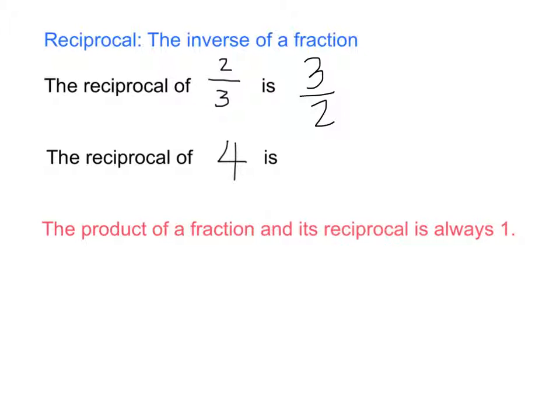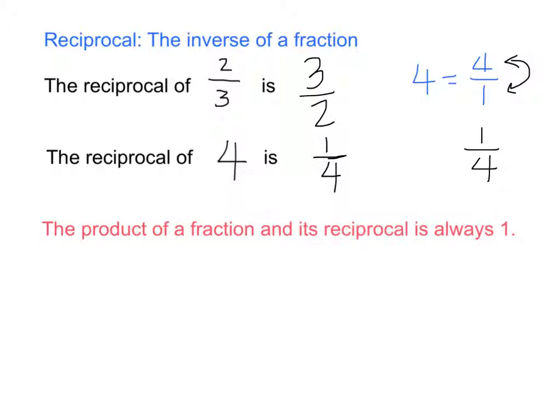Okay, here's a trickier one. What's the reciprocal of 4? 1/4. How do you know that the reciprocal of 4 is 1/4? Because 4 is the same as 4/1. Oh, so you can think that 4 is the same as 4/1, and therefore the reciprocal, when I want to switch things around, is 1/4. Make sense?